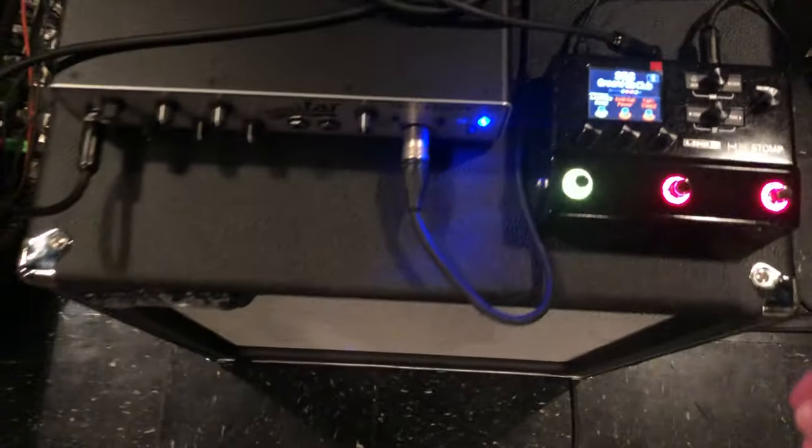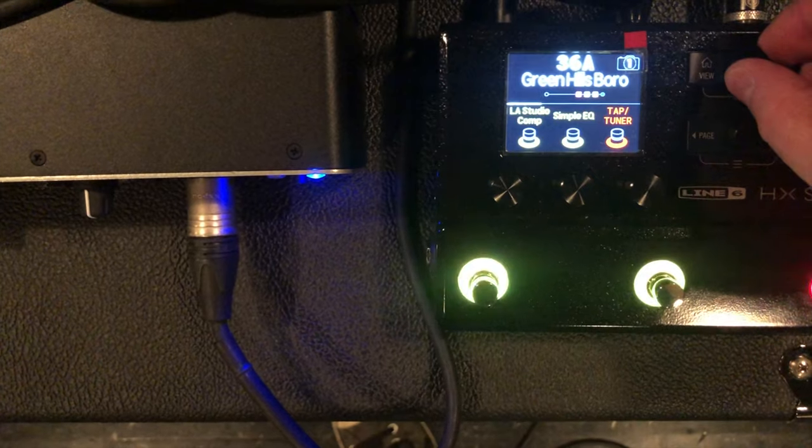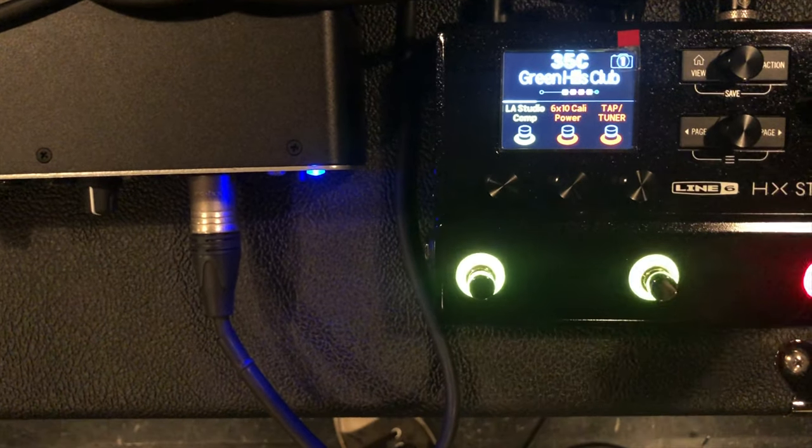My signal flow for this was out from my bass to the HX Stomp right out to the amp. After going through some of the presets in the setting, I wound up settling on the Green Hills Club preset, which worked out really well for this kind of music.